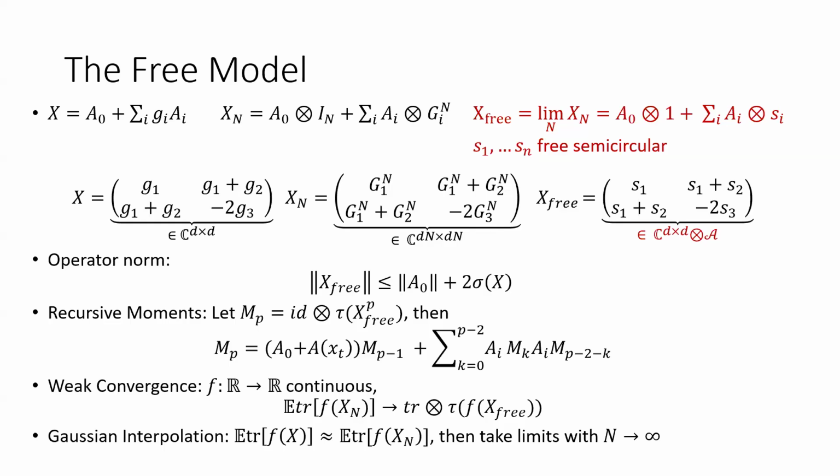So as an example, we can look at the moment concentration inequalities. Somehow we use the bounds on x-free operator to bound x. The final goal is to use the bound on the x-free operator on x. But to do that, you define this intermediate xn, which is this big lifted matrix. Then you show that the spectrum of this lifted matrix is close to the original matrix. And by taking the dimension to infinity on this lifted matrix, you get x-free. So that means x is close to x-free.